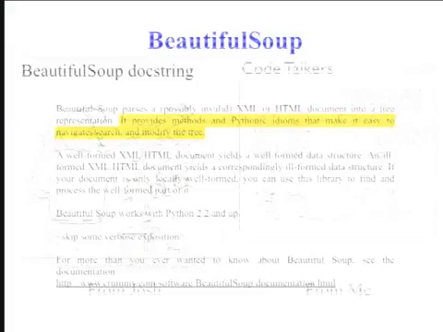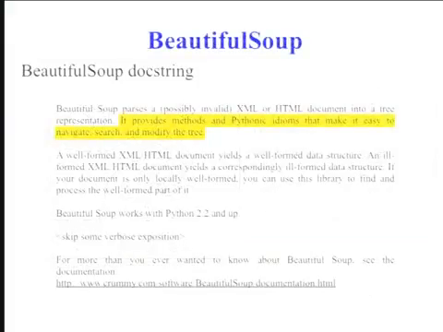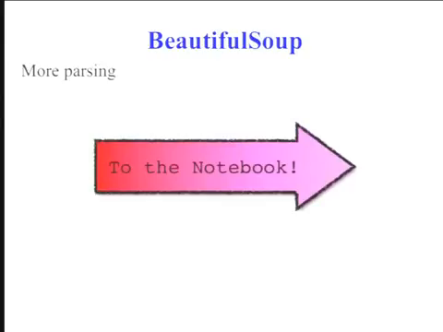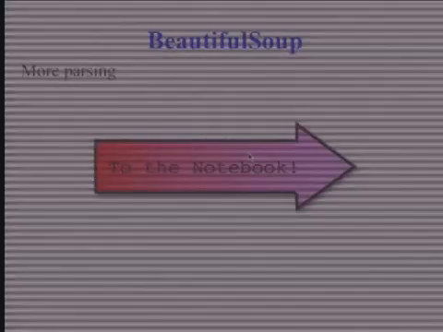All right. So Beautiful Soup is the one that we're going to be going into a little bit more in depth, and hopefully you all downloaded it, as I asked you to at the beginning of the lecture, and it should be all accessible to you now. I'll show you how to import that and start using it. It provides methods and Pythonic idioms that make it easy to navigate, search, and modify the parsed tree. So to the notebook, because we can learn by doing.